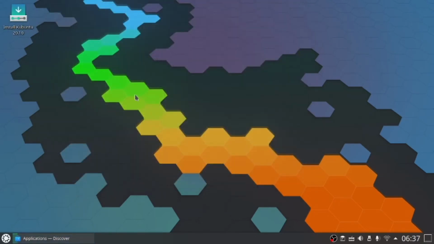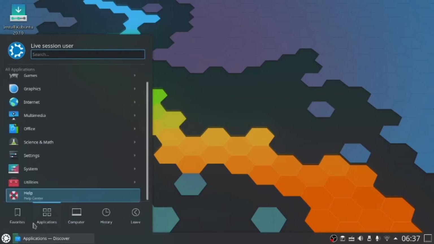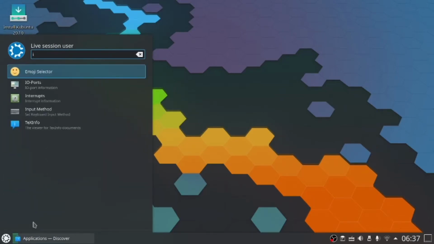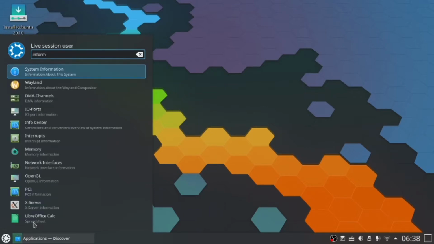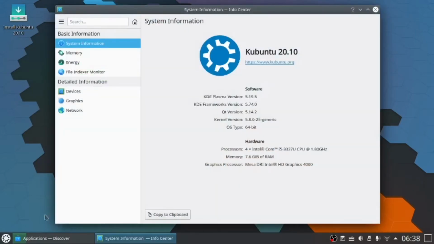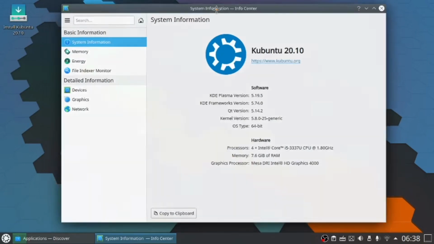While that app is installing, I was just going to take a little look at some other stuff. If you want to learn about Kubuntu and what version this is, you can just search for system information, and this tells you all about your system. We have KDE Plasma version 5.19.5, which I think is a pretty good version.